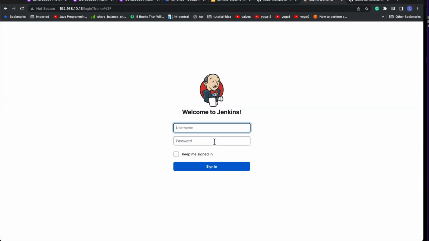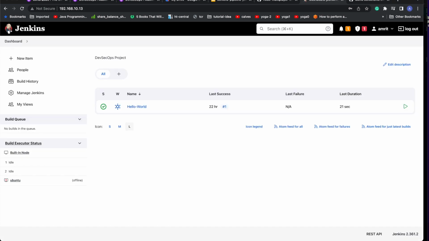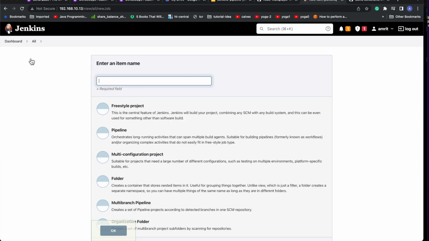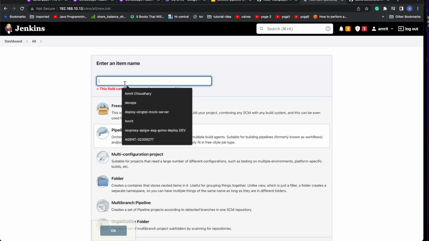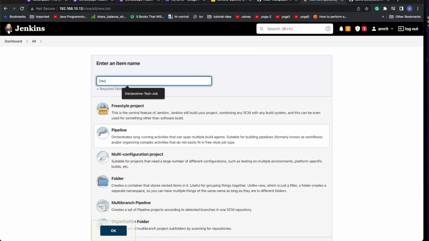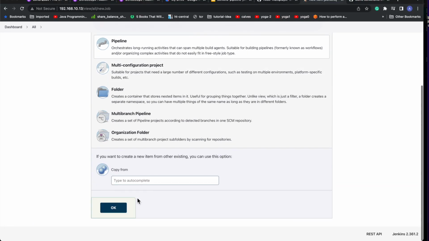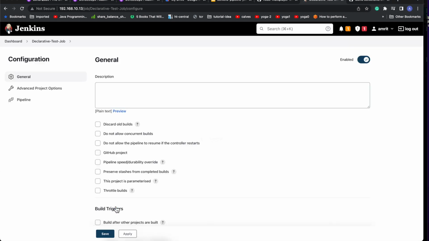So I'll just go to my Jenkins server and log into it. Cool. So let's get started by creating our new job. I'll click on New Item, and here I'll choose the pipeline. In the pipeline, we need to mention the name. So I'll give declarative test job for this case, and we'll press OK.